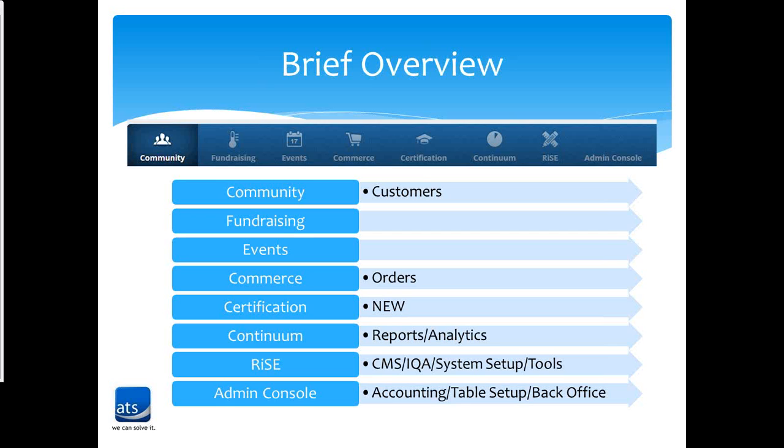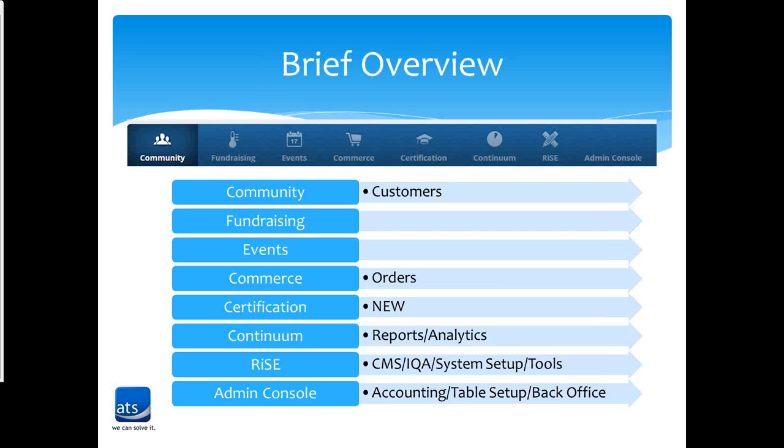There's a new certification module, which is only accessible through this new staff site. I'll talk a little bit more about that. Continuum is new, and we'll have the reports as well as some analytics in it. And RISE is pretty much the engine that runs everything. You're going to find the CMS, IQA, system setup, and some tools in this area.